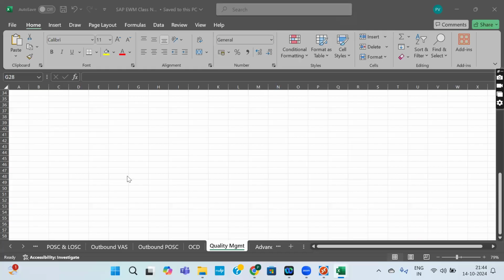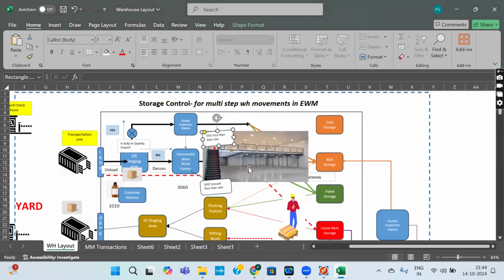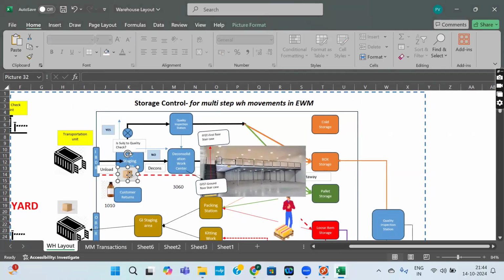Okay. So now what we will do, we will start with the quality management integration. Integration of QM with EWM. So what is my objective? Instead of doing deconsolidation after unloading to the GR staging area, there are some items which do not need deconsolidation. Rather, they are subjected to quality inspection.